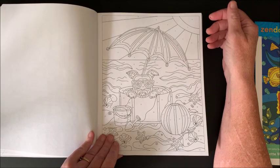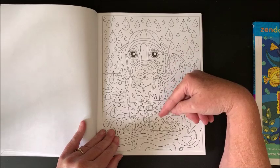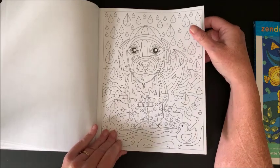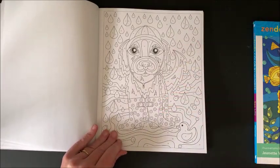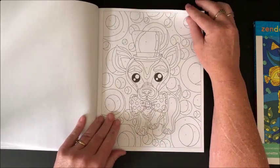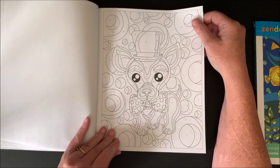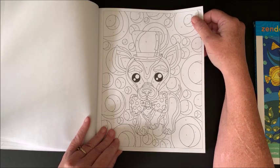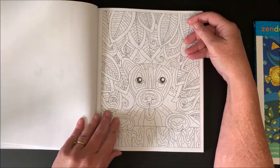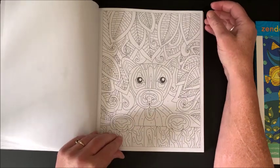Oh, he looks like he's having fun — day at the beach. Four little rain boots. I don't know too many dogs that would put up with them; most dogs even hate the little booties you put on them. I wish Bella would let us do that for her when it gets below zero. She freezes the little pads on her feet so easily, but she would not leave them on. She doesn't even like me touching her feet. I don't know how she does at the groomers when they trim her nails, but she does not like her little paws being touched.